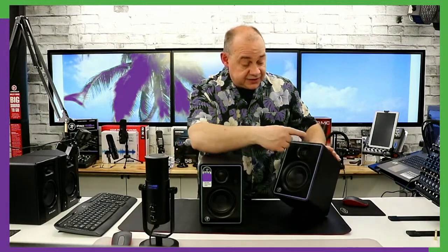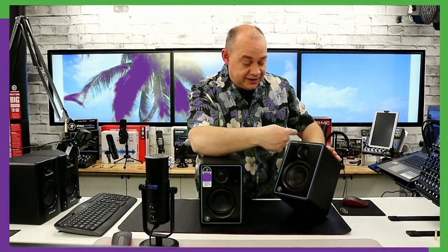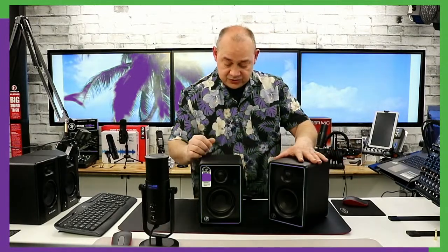Then, like I said, we still look at a lot of these and people still want to have these. People really like the look. If you're into green, and I'm not, this front cover on their speakers is quite the signature look, I have to say. You know these are a set of Mackie speakers. And a lot of people buy it because they like the bass response out of it. They like the sharp, clear sound that they get from it. And they really like the green. Mackie really likes to trick it out. If you got these in Bluetooth, by the way, this logo here of the Running Man would actually be the Bluetooth button. You press that button and it would light up, which is another cool thing.